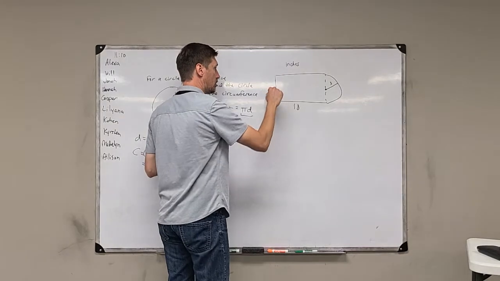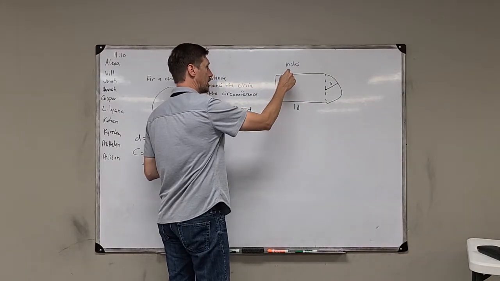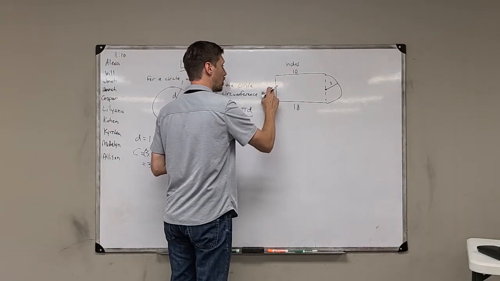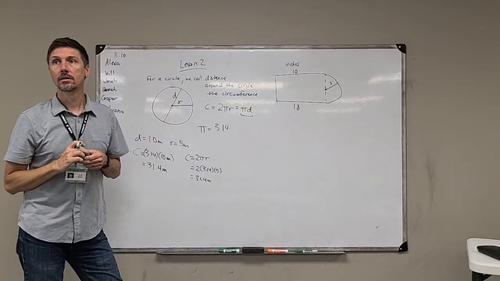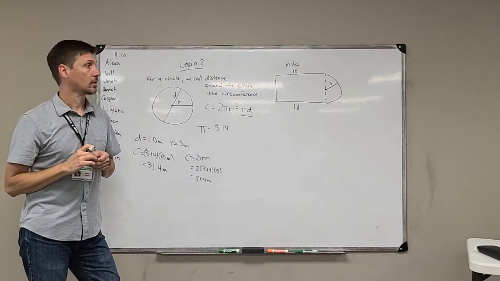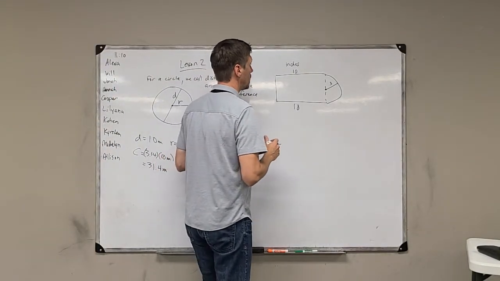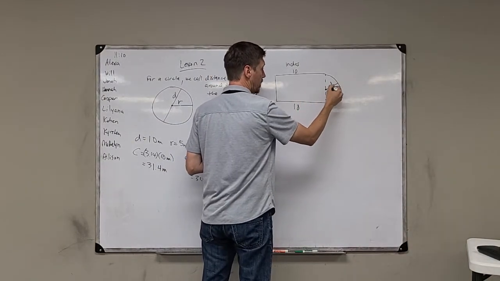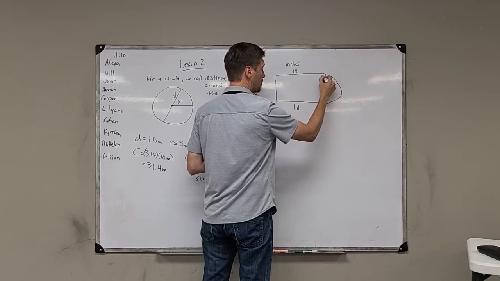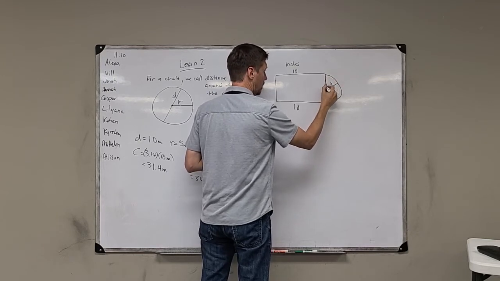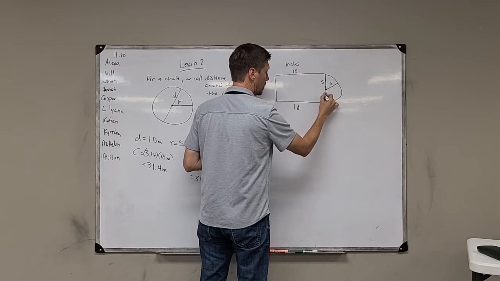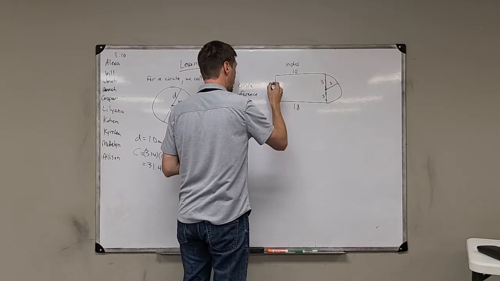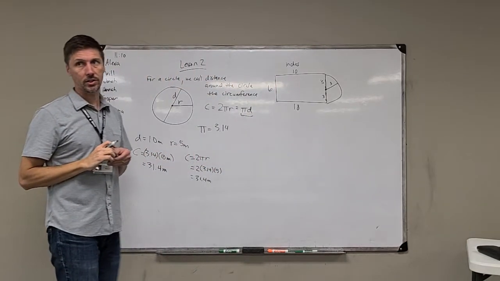I got to know the length of these other sides, though. So what is the length of this top side here? That's an easy one. 10. That's also 10, because we've got a rectangle here. What about the length of this side? It'd be 6. Why? Because the radius is 3, and then it's like half of the circle, and then you just times it by 2. Yeah, so if this is 3 here, this is the center of my circle, then that also means that this distance right here is 3, and this distance right here is also 3. Does everybody see that? And so that means that the total length of this side has got to be the 3 and the 3 added together, which is 6. Okay?